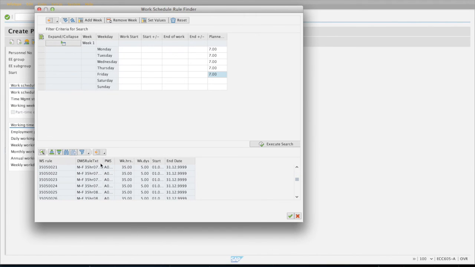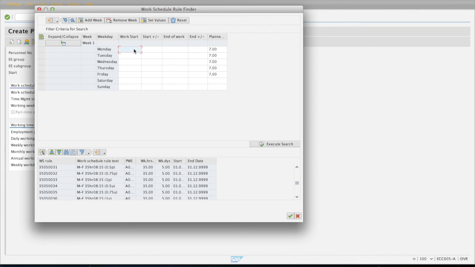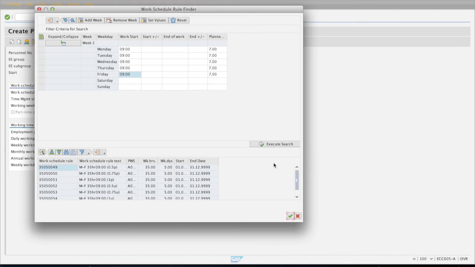Note these schedules also have a defined naming convention built into the key with supporting information in the description that I talked about earlier. In this example, the description gives details about the break duration and whether it's paid or unpaid. But now I'll refine the search to only show me the schedules that start at 9 AM. You can now see the list is dramatically reduced when I re-execute the search.